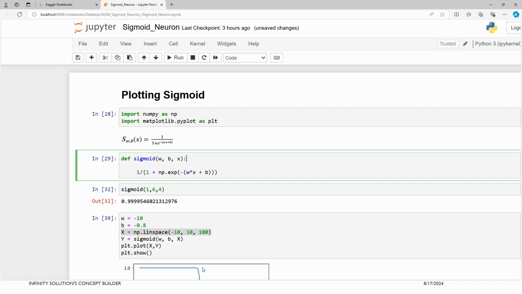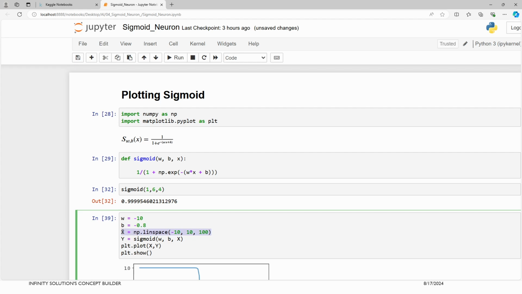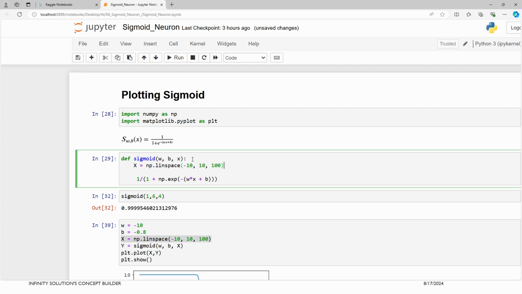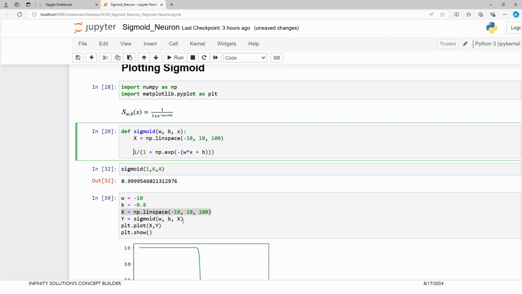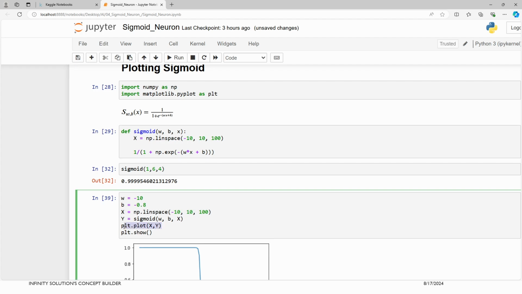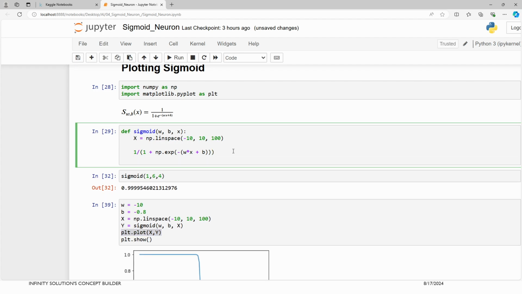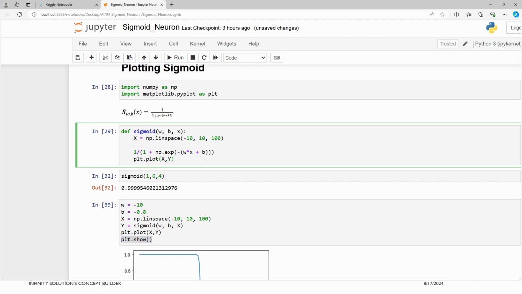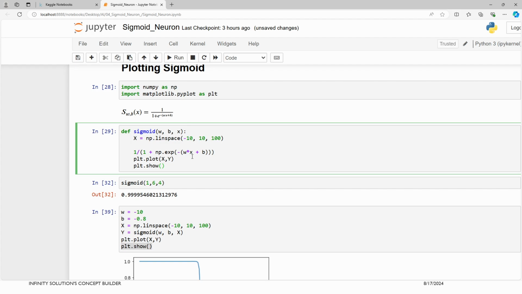So we'll just write, let's say our x is ranging from -10 to 10. Then we have to plot, and we have to say plot.show. Correct?